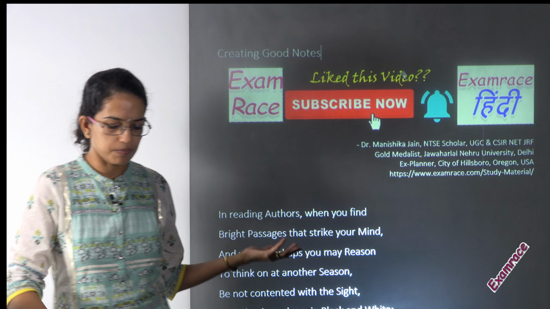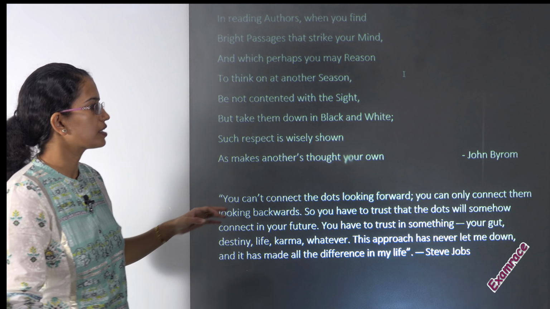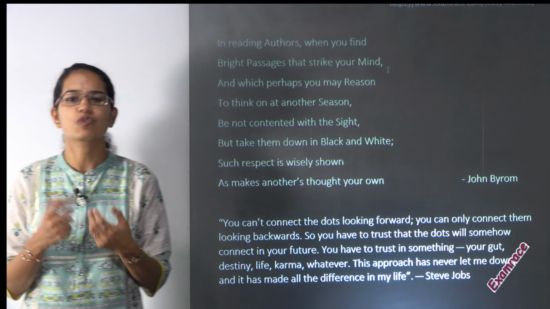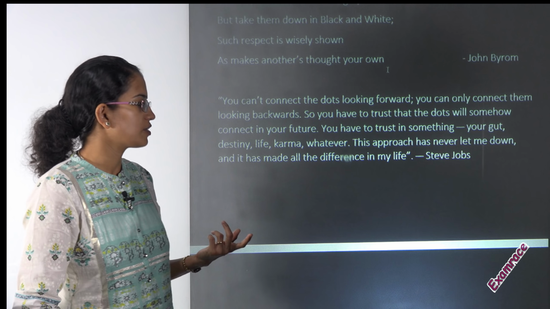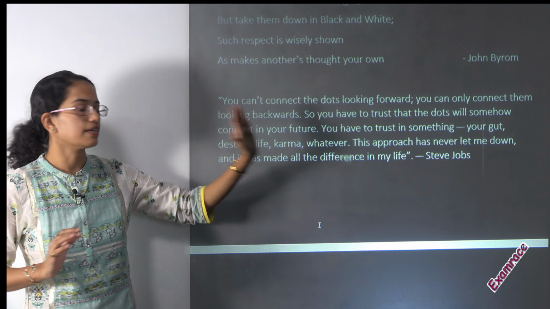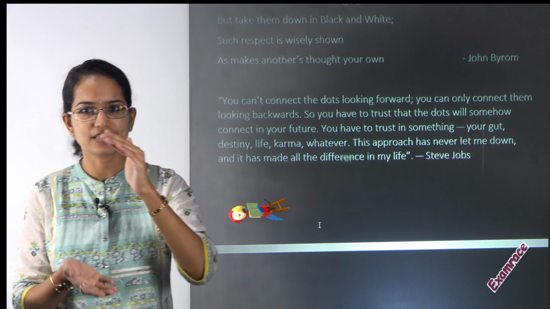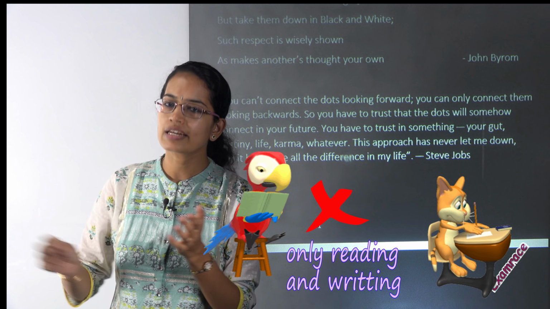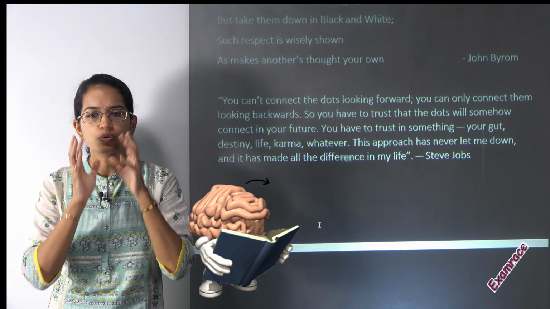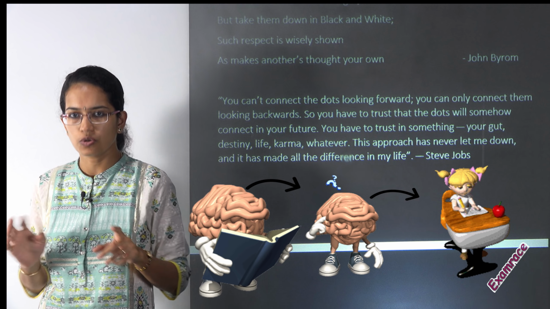Now you have some of the important quotes that were there. Those are really interesting to form an idea about it. So Brian talked about jotting things down in black and white, and that's basically what notes are. On the other hand, you have Steve Jobs, who said you can join the dots only when you connect them backwards. So once you have read the whole chapter, only then can you go back and create the notes. It's not that I am reading and writing the notes at the same time. That's practically an incorrect way of formulating notes. So notes could be prepared only once you have finished reading the whole chapter, and then you can quickly go back and summarize.